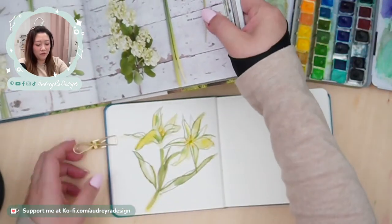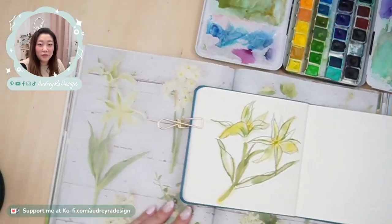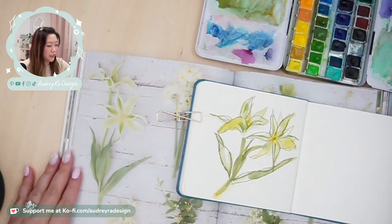Let me show you the actual flower from the book. This one. It's the Tulip Green Star. It's so pretty!